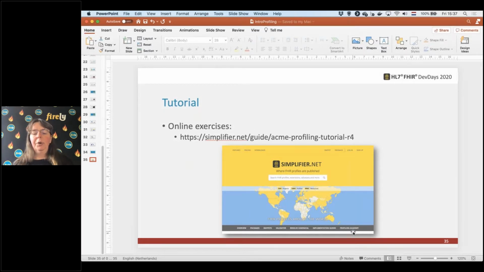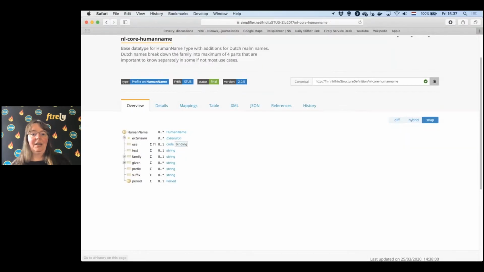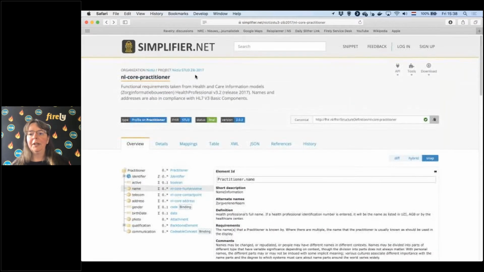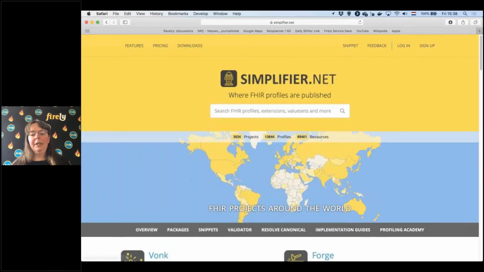So what we usually use it for, I also do the profiling training course, but then you could point people to the Profiling Academy to find out particular things in there. I don't know how well maintained that one has been, so I would advise this one first over going to the Profiling Academy at this point in time, at least, but it could be really useful. You can just go to that, I think, without logging in. Let me just check. I'm not logged in at the moment on SimpliFIR. As you can see, it's empty there. So let me just click on that. It could be that you need to have an account, but oh, it works.